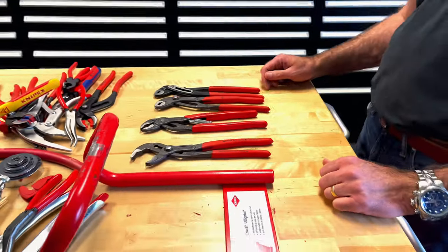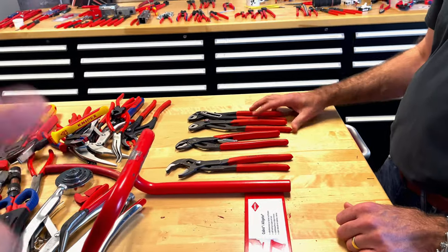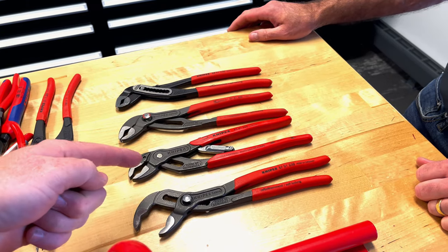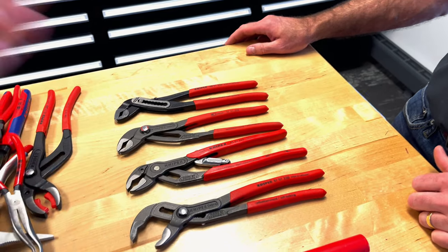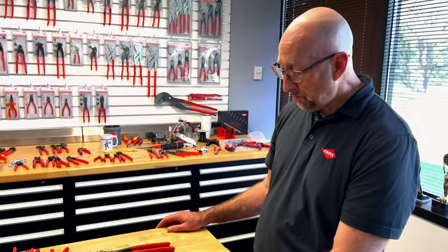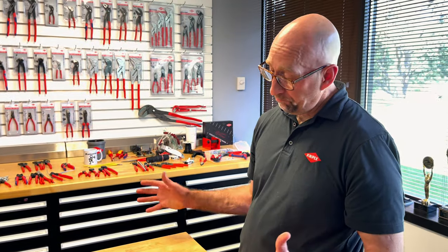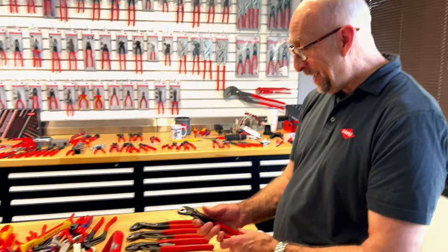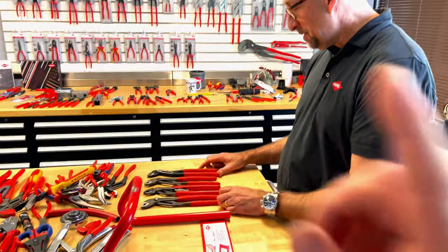So there you go, guys. That's everything you need to know about the Cobra, the SmartGrip, the Quickset, and the Alligator. He's covered every point, the pros and the cons, and why you need, if you're undecided, just buy them all, right? Buy them all, try them out, and then you figure out which one you like. You won't be disappointed.